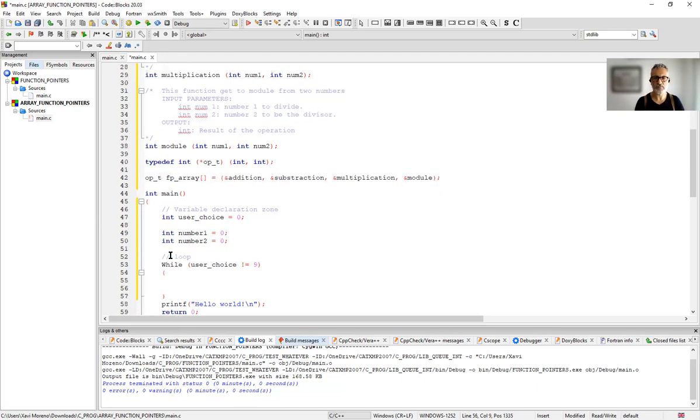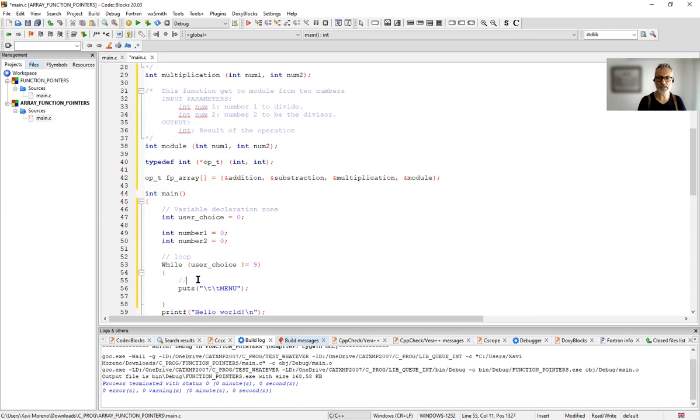Different to 9. I'm going to use printf or puts to create the menu. Format my menu.